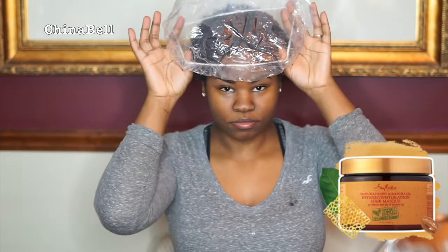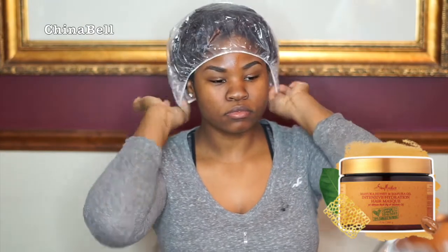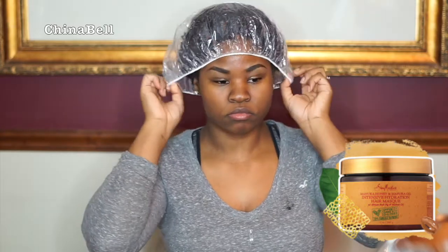After I washed out my shampoo, I applied my Shea Moisture's Intensive Hydration Hair Mask, and then I applied some coconut oil on top to lock that in.